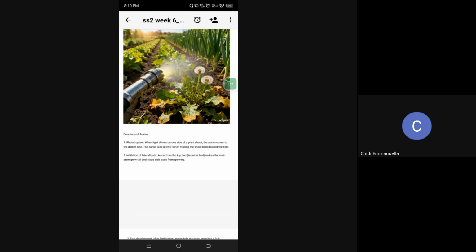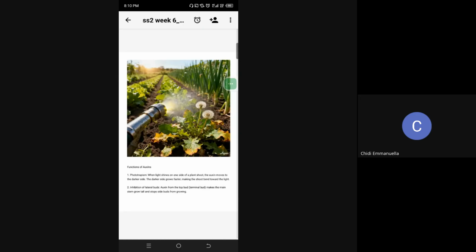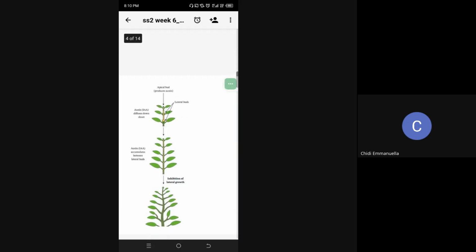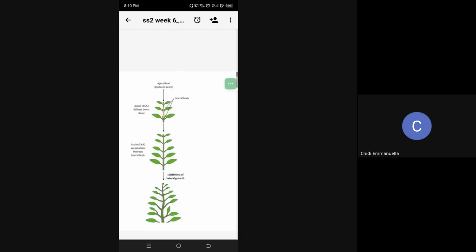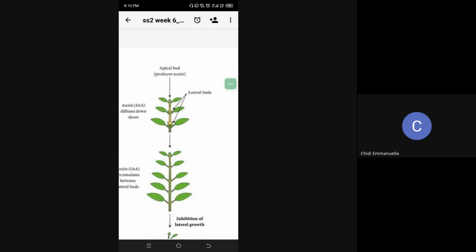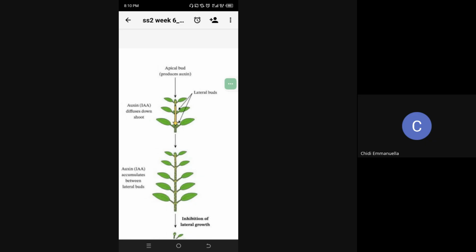Let me show you a diagram of axillary bud. So apical buds. Let me show you different types of buds first. Apical bud, or you call it terminal bud, is found at the tip of the shoot. Show you so you can see the position. Then lateral buds is found by the side. I think you've seen this kind of thing in the plants before. So if you don't call it lateral buds, you call it axillary buds. You get me?